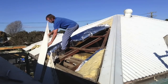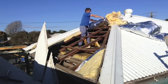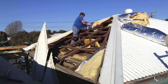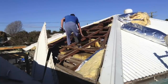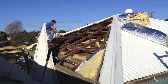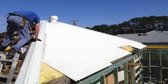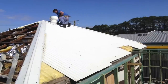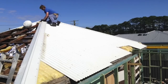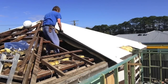Well, I've checked out the weather forecast, and tomorrow and the next few days is going to be good, so with that in mind I want to remove the old tin off the old roof so we can kick off putting up those trusses, and also get a start on those bricks. As you can see, the roofing iron is pretty easy to take off, so it's all systems go for tomorrow. And I might even have a race with the bricklayers, just to see who finishes first — that should be interesting.